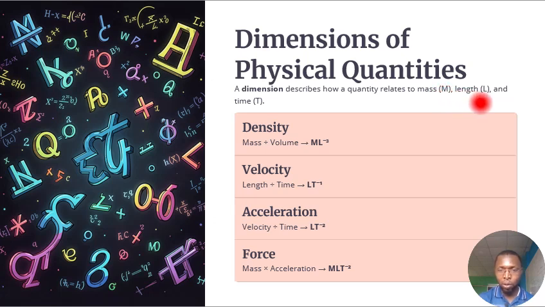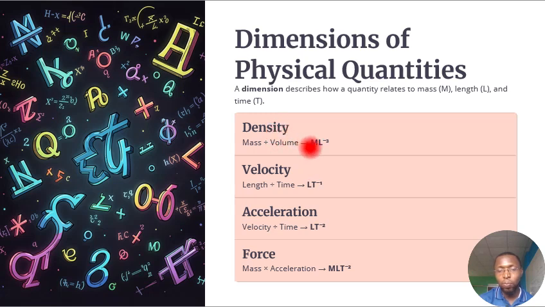The same goes to length. The unit of length is meters. But when it comes to dimension, we use capital L. So when you are asked to get dimension, let it not be mixed up with the unit of these quantities. Okay. So for mass it is capital M, for length it is capital L, and for time it is capital T. All right. But in some cases too, we use I or capital A for current, where we use theta for temperature. But those two cases are very rare. All right. So now let's look at dimension of some quantity here.